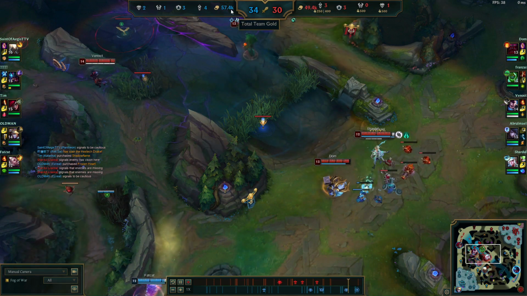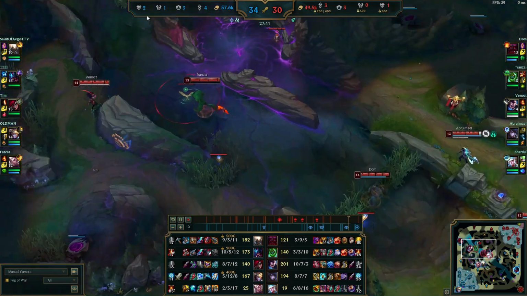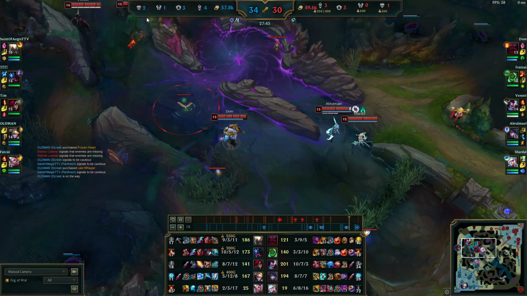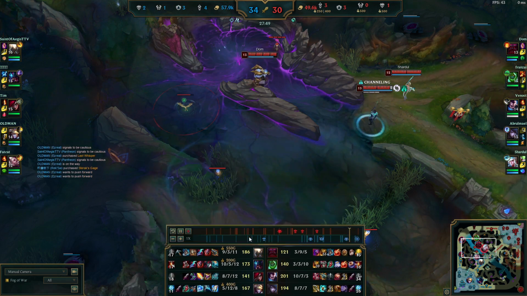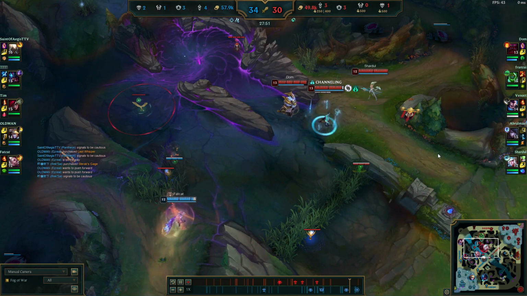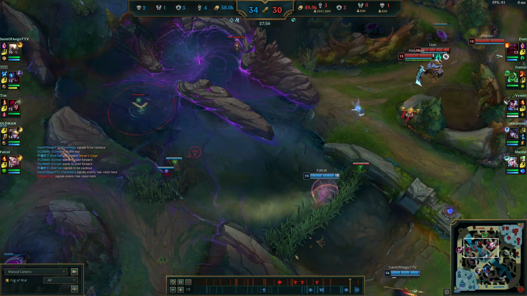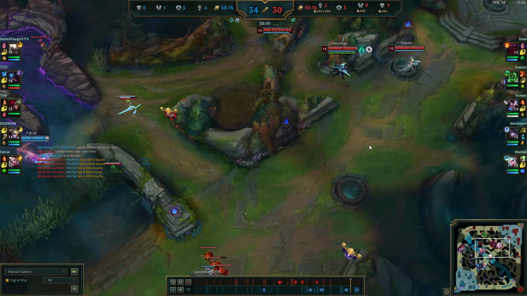Even now with almost close to a 10k gold lead, the game is still very, very losable for us. We need to play these fights consistently. I have a lot of survivability. I have my Sundered Sky, I have my Sterak's, I have a lot of HP, I have a lot of shielding, I have a lot of healing, I have a lot of damage. I'm very, very powerful right now. So I can probably look for something a little more risky now that I have Sterak's.